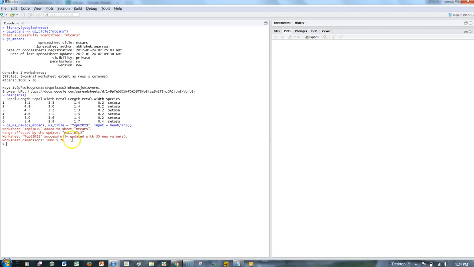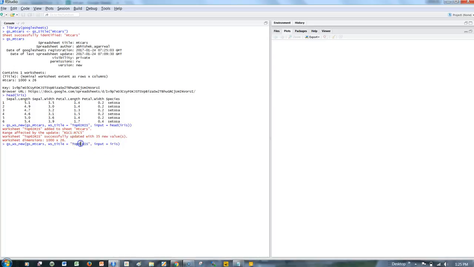If we want to create another sheet with all the iris data, we will follow the same method. I just pressed the up arrow key and got the previous command. In this case, since I need the entire data, I will remove the head function.